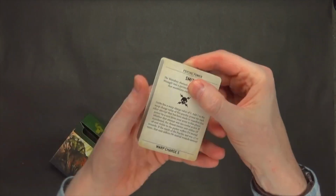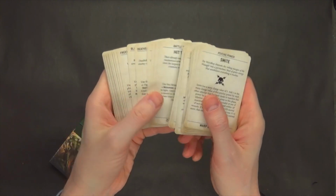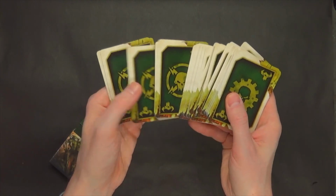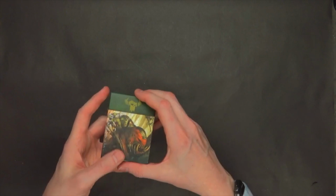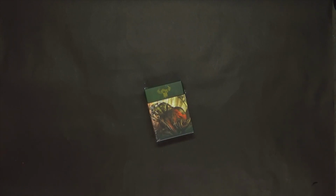I don't know what the deal is with this, but they're laid out pretty well, and they've got a little bit of graphic cool stuff in the background, but the backs are all pretty much the same until you get up to the Psychic right here, and then these are all different. So they're okay, and this is kind of their norm these days. But I do remember a time when all the backs had different backings, and all the fronts had different ones depending on what they were, and those were kind of nice.